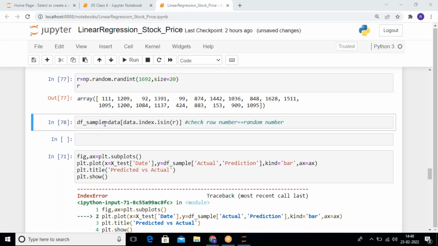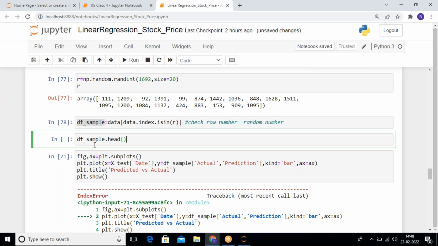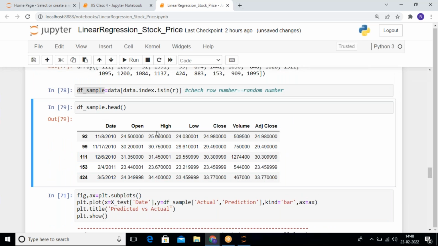So is in R. If it is in R, then 20. No. So let me see df sample dot shape.